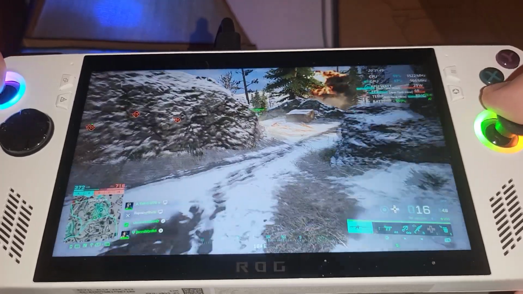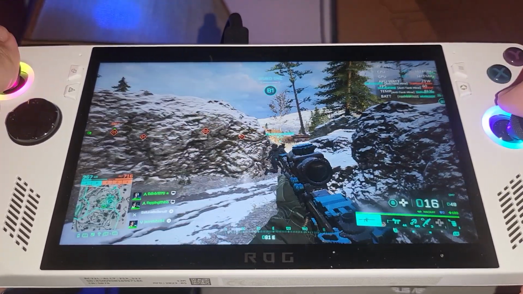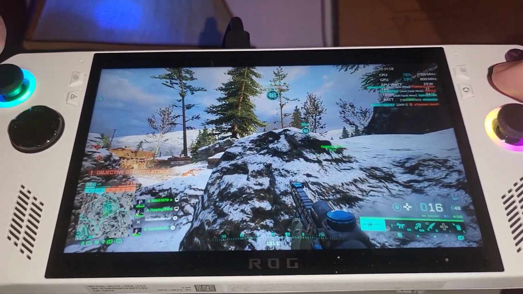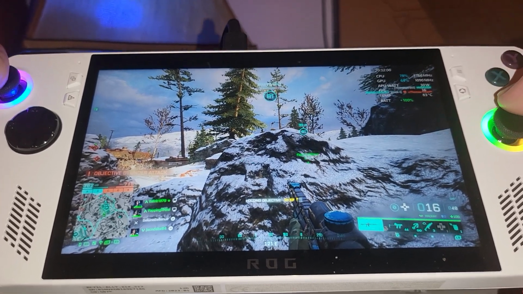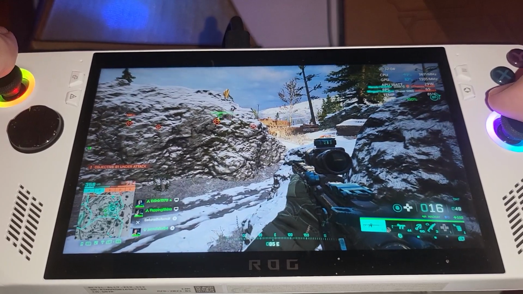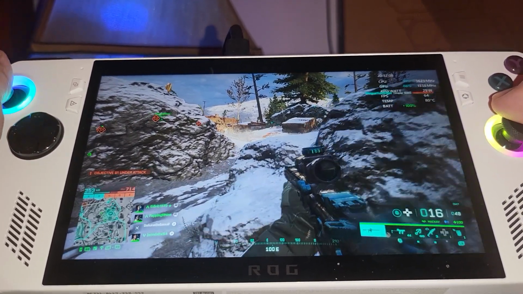But as far as the Asus ROG Ally, so far what I have tested in the past 6 days, it's pretty impressive. I really didn't expect this product to be this impressive, and that's a good thing.